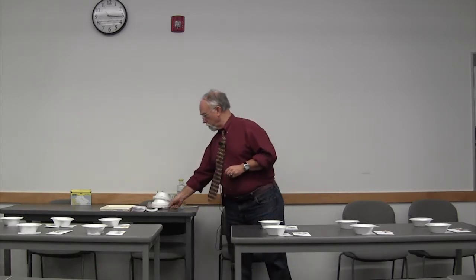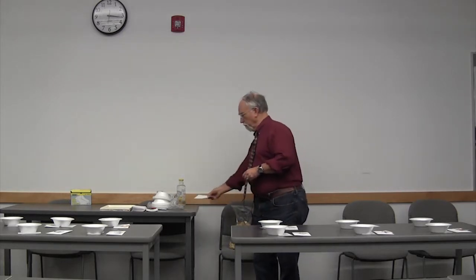For number 6, I'll put a line under it so we can tell the difference between that one and number 9. And of course for number 9, I'll put a line under that one so we can tell the difference between them. Once I've gone through and numbered all 13 of these, I will take the cards and put them someplace, usually in my desk, so that no one knows which sample goes to which one. But we have the correspondence between the envelope number and the card number.